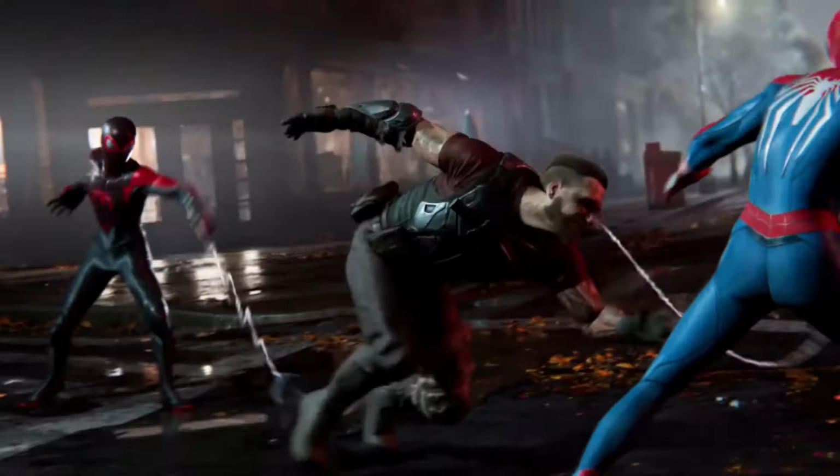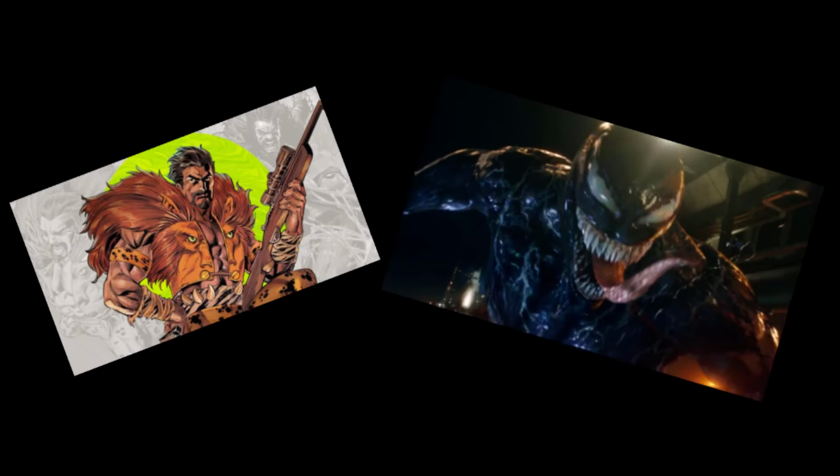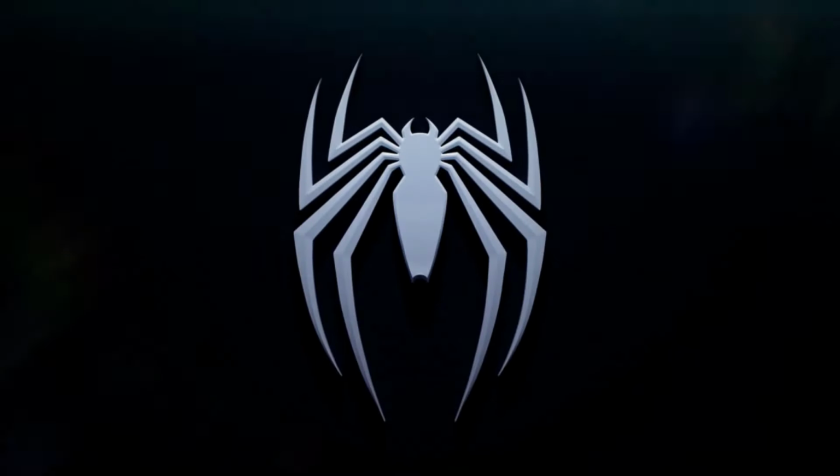After a few more scenes of Miles and Peter fighting, we get the next big thing in this game, which is Venom. So both Kraven and Venom are in this game. Insomniac, come on, what else do we expect? Green Goblin? Let's just hope that we get to see Peter and or Miles in a symbiote suit.